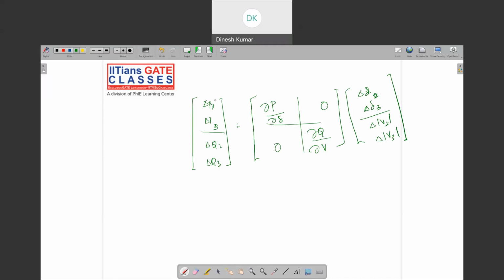So this is basically this into this, and here also this is this into this. That means Q depends only on V and P depends only on delta. So this can be solved independently, and we can get convergence very fast. There will be a small error, but this is computationally very simple. This is known as the decoupled load flow study, and some places will be using this also.